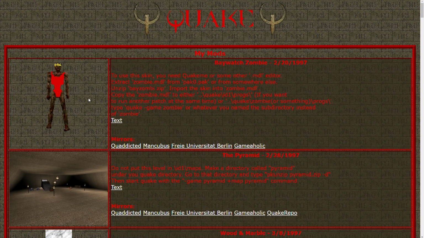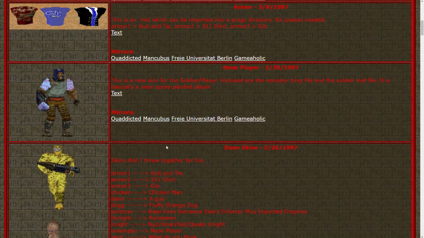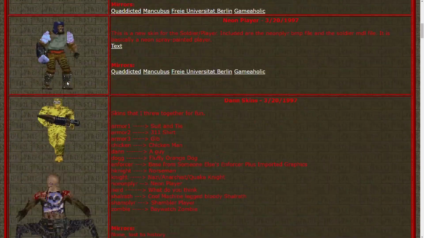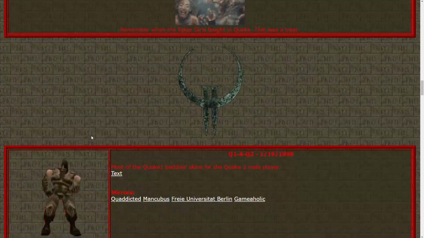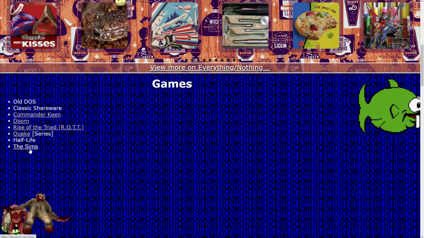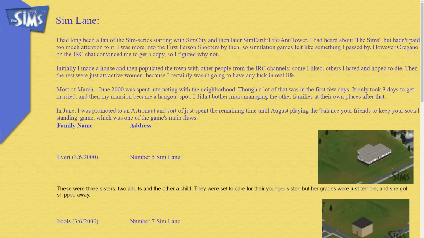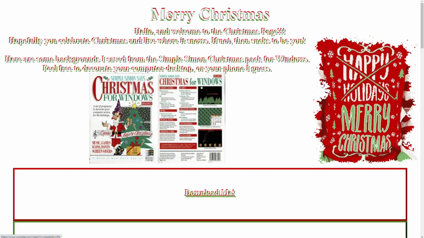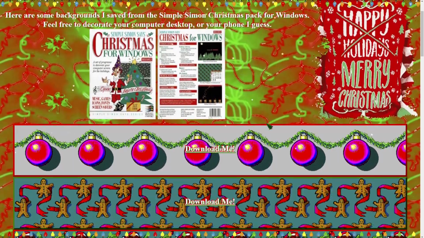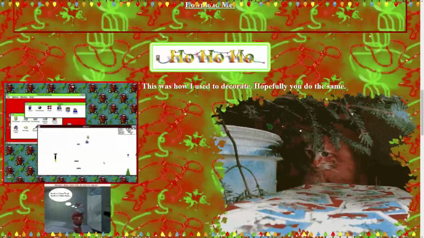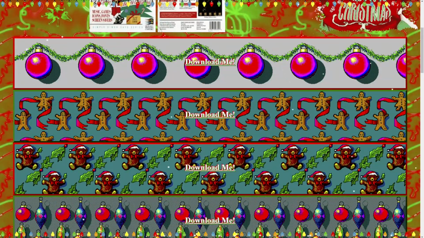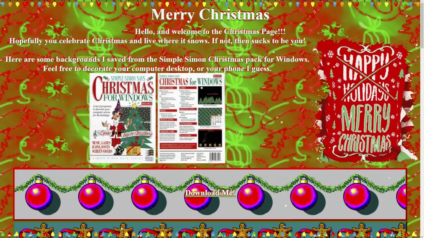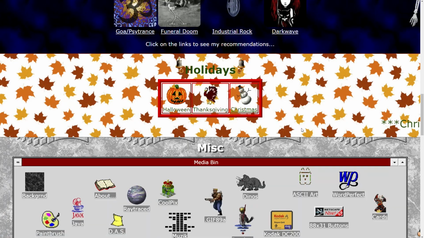Like this one is very heavily based on the old way that I created my very first Quake site, complete with the huge borders and tables and stuff. As you see, this is all the stuff that I had originally hosted there, and I've tried to rehost it on this site as well. And then I also rehosted all the Sims site. I got some music links here, some holiday stuff, just the horribly garish Christmas site, which I'm actually very proud of because it's so completely, oh yeah, MIDI music and everything. But it's October. I'm not going to be getting into Christmas right now.